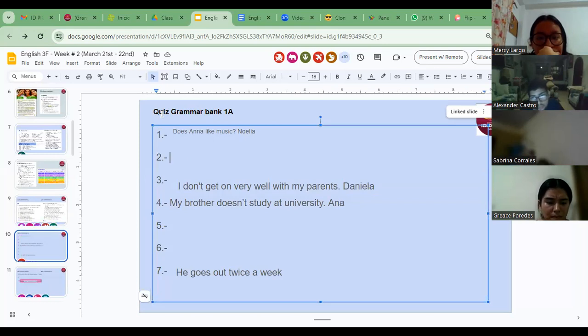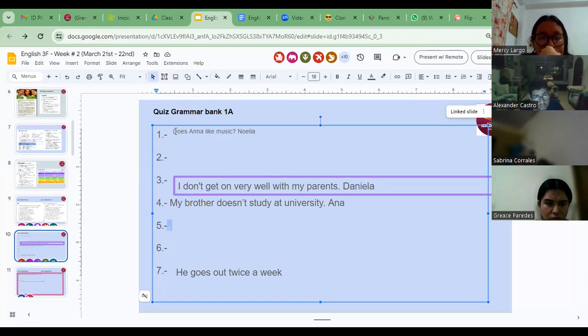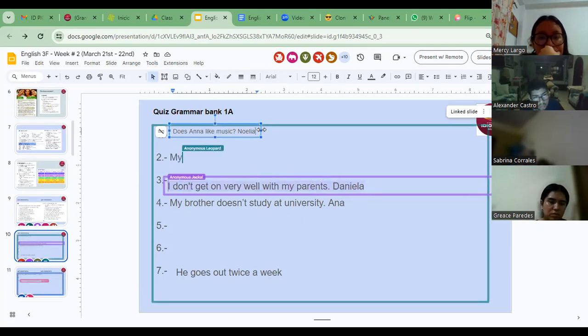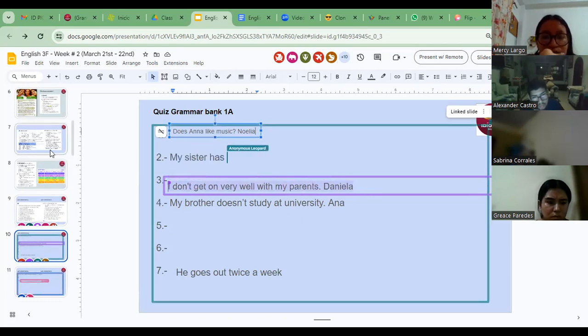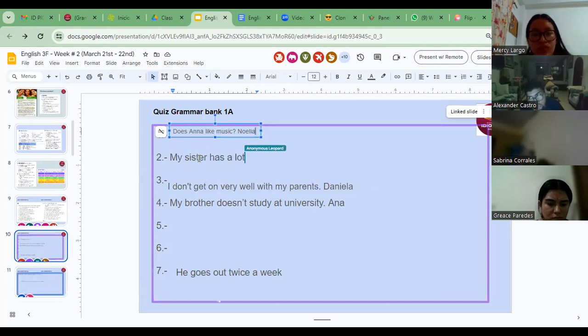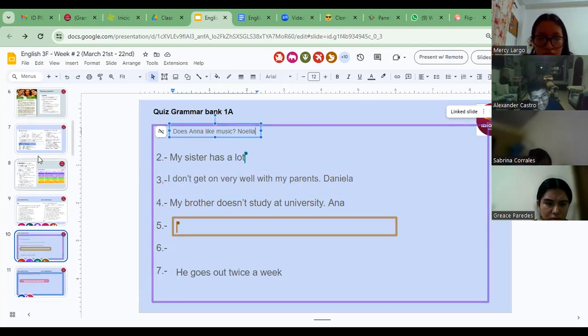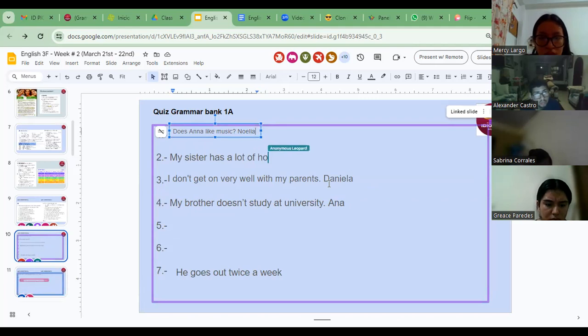And this is where you open a text box. Ajá. En el chat de WhatsApp. No, en el chat de Zoom. En el chat de Zoom. Ajá, ajá. And this is how you can write. Si usted le quiere cambiar el color, le quiere cambiar el tamaño, el tipo de letra, le parece fea, quiero escribir amarillo. I don't really mind. I mean, it's not important. But if you want to make it nice, up to you. Si no, usamos el tipo de letra regular. It doesn't matter. Good. Daniela, excellent.